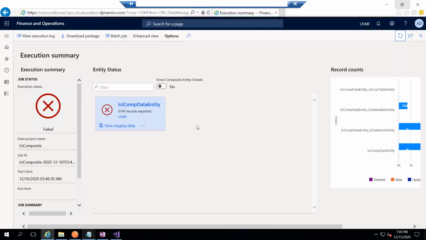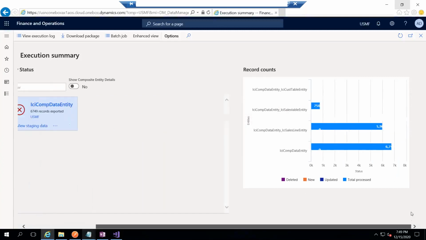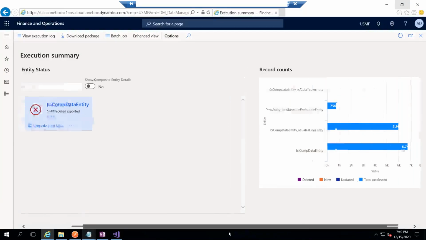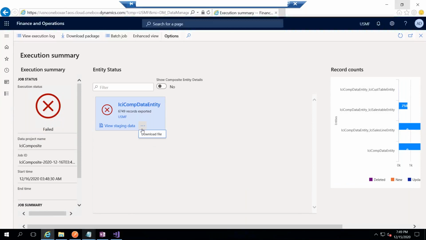Okay, at least this time let's check here whether we got the errors or not. One second, because at the 6749 records itself it got failed. And where did it fail? Composite data entry, it said 69749. Cache table entity, okay, it has not given, but it will be 30 records, 750 from sales table, and it says these are the processed records, but unfortunately there should be some issue related to the data, I think.